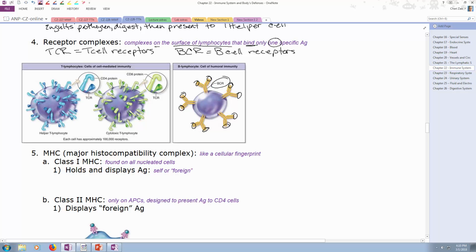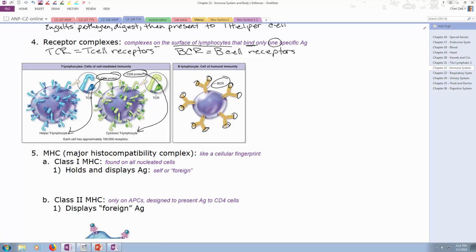That's a B lymphocyte. Now let's take a look at the T lymphocytes. I want you to realize we're going to have to learn about two specific T lymphocytes. One T lymphocyte has what's called a CD4 protein on its surface, and that is going to be a helper cell. So CD4 is helper cell. The other lymphocyte will have a CD8 protein on its surface, and that's always going to be associated with a cytotoxic T cell. So this surface marker will tell you that if I'm talking about a CD4 cell, I'm talking about a helper cell. If I'm talking about a CD8 cell, I'm talking about a cytotoxic T cell.